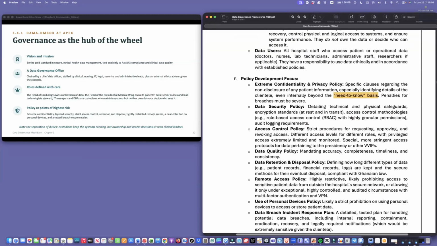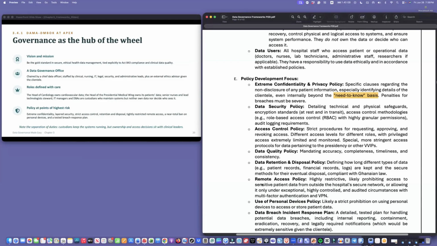Then you go to the policy actually. The policy will tell us the issues that come into the data set, what you are supposed to comply with. So it will have specific clauses for confidentiality and privacy, specific clauses for data security and policy. Please, the DMBOK will not write the clauses for you. It will tell you what you should do. So have strict procedures for requesting, approving and revoking access. Then you and your team will set up the data council. That council, you yourself go and do the development. So the work here is plenty.